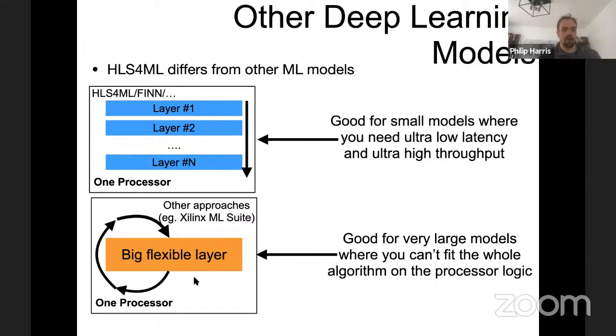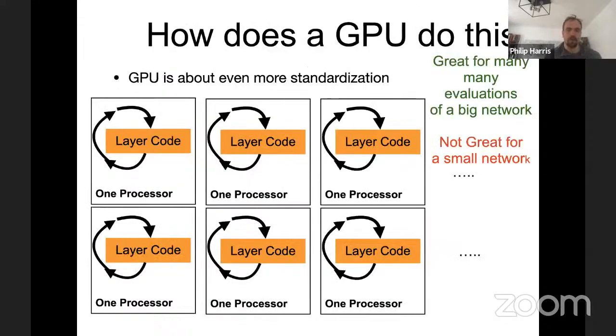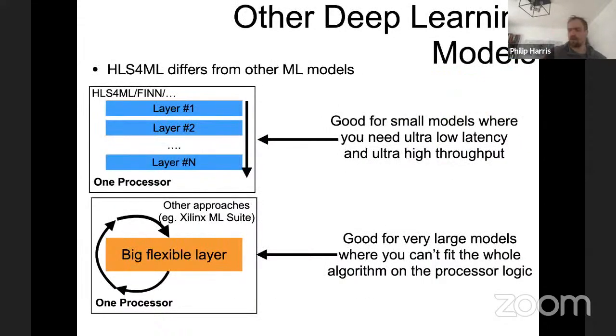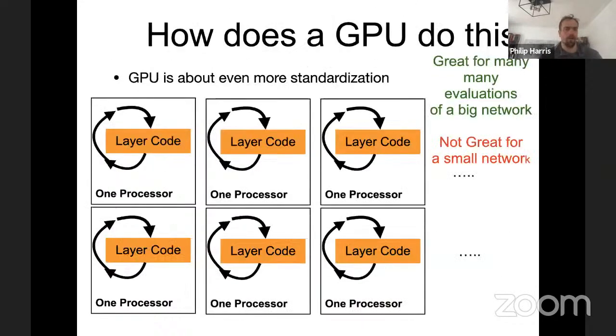People had not really explored this region, mostly because in some sense it's a waste of resources. Instead of having firmware for one layer, you have firmware for N layers. But it has a huge advantage if you want to run things really fast, because now you can run multiple layers at the same time. You can just start piping data through. We needed this for LHC processing, but it turns out there are many other things we might need it for, and that's what I'll talk about in the next, let's say, 10 minutes of this talk.